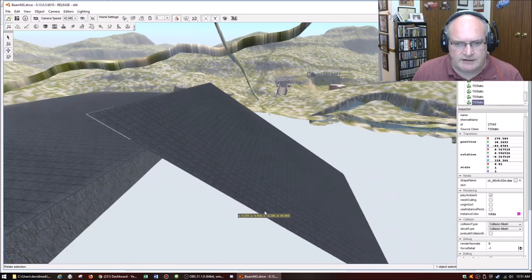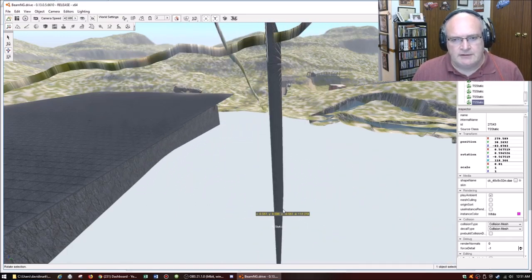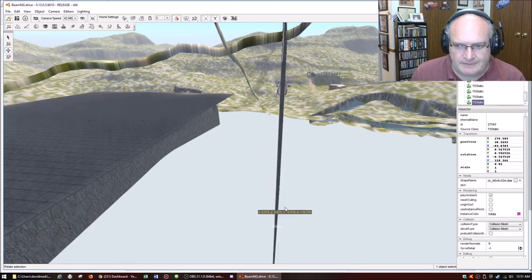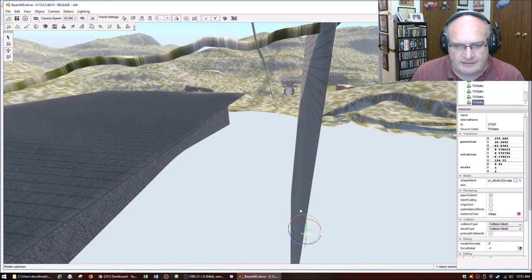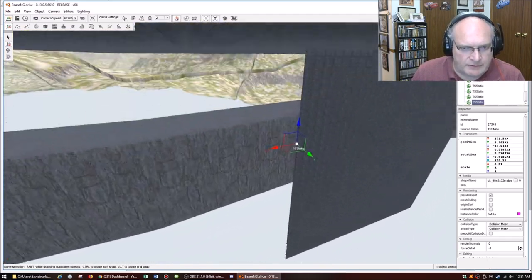Okay, well, if that is 90, then that should be 180, right? But then no. Oh, I can't do my math. Was it 120? So somewhere in there. I don't know, somewhere in there. We'll figure it out. And then I can move this over to where my road is.